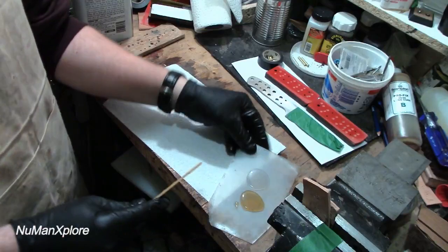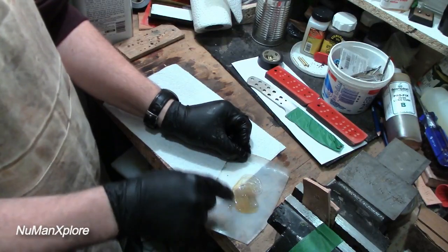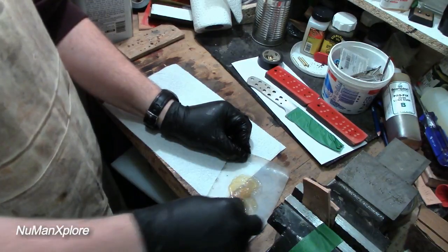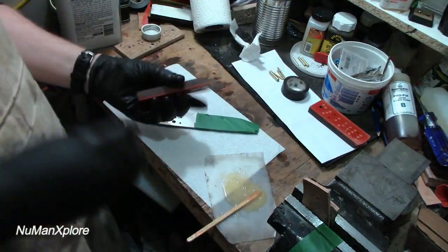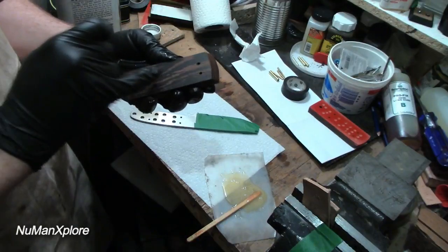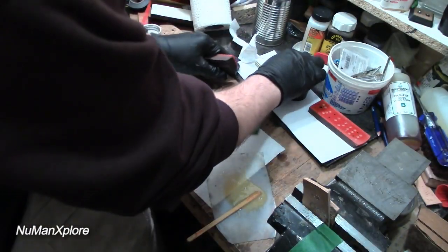Then we give it a good stir. Always want to make sure the glue is mixed very well. That's very important. So, okay, well, I'm just going to start on the left side. You probably can't tell, but I did mark those there. And I'm going to just set my pins in.